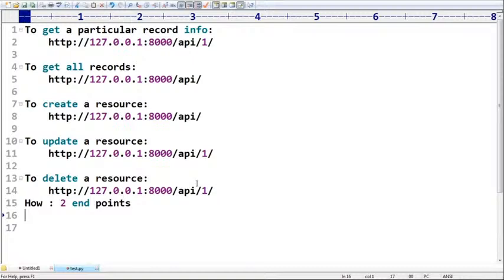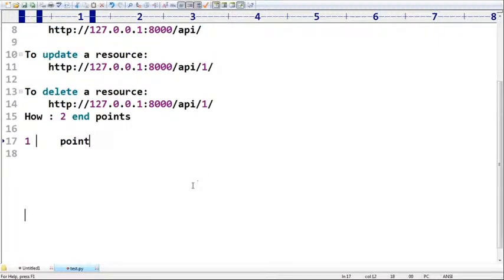2 endpoints we used. But now my question is, sir: all real-time REST API frameworks support or provide only 1 endpoint, because all CRUD operations should be performed by using a single endpoint only. We are not allowed to define this many endpoints. Regarding the single endpoint, there is a big rule, sir: the single endpoint rule in the Django REST framework. Compulsorily, you people should have clarity about this one.